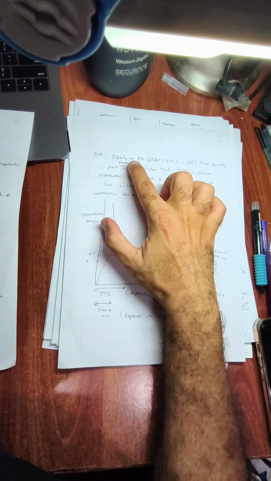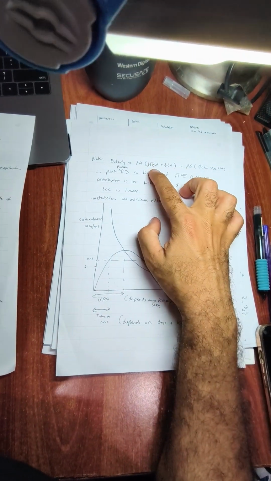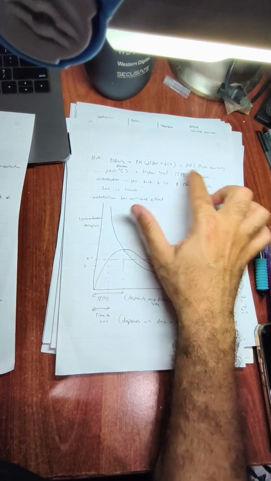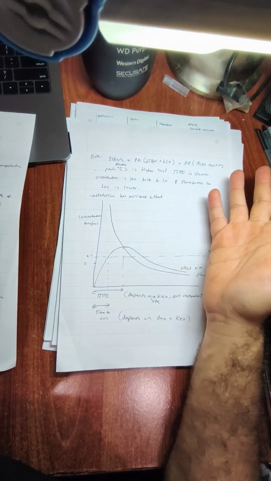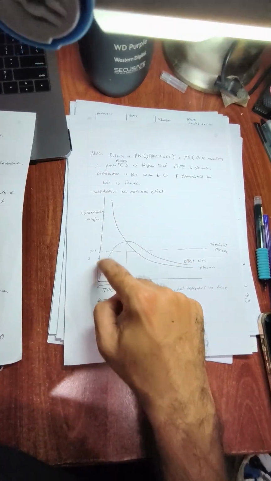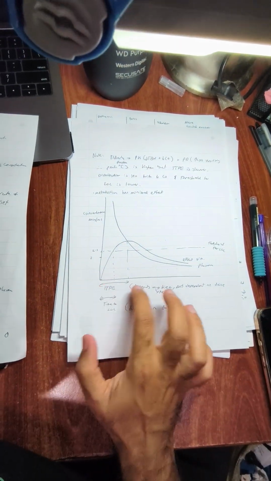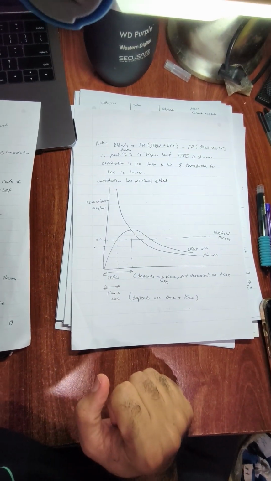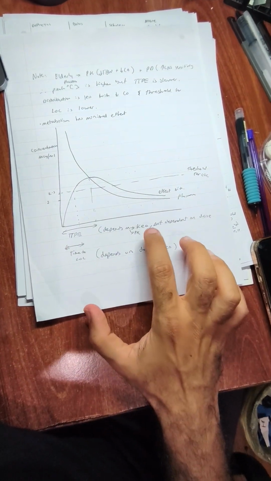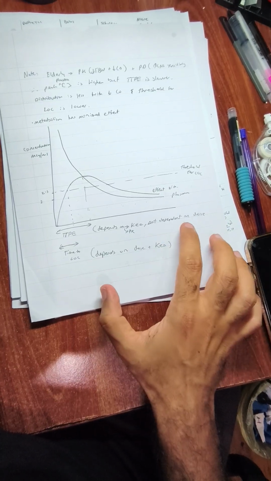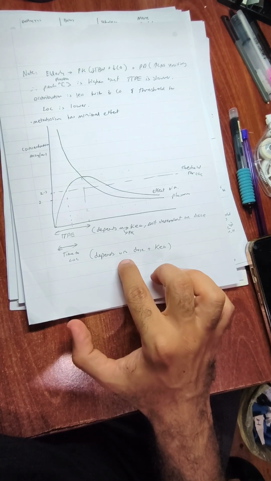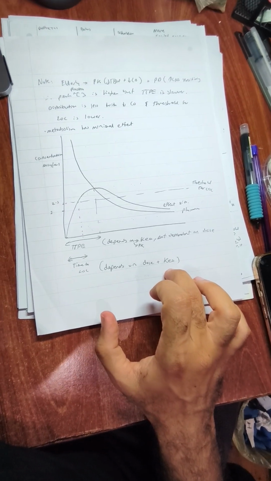And then briefly talk about elderly having a reduced total body weight, reduced CO, and increased sensitivity. So for loss of consciousness, they're more likely to get it. And then you draw the graph and mark 2.5, and that's the effect site, and that's the plasma. That's the time to peak effect, and that's the time to loss of consciousness. Importantly, the time to peak effect depends on the KEO and the PK, but it doesn't depend on the dose. But the time to loss of consciousness depends on the dose and the KEO.